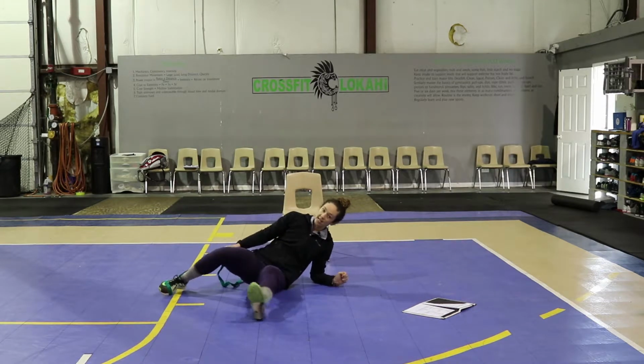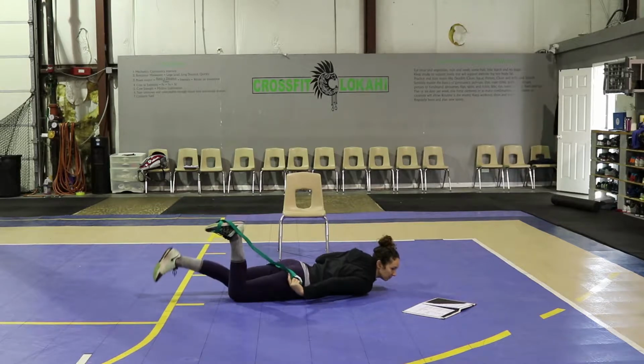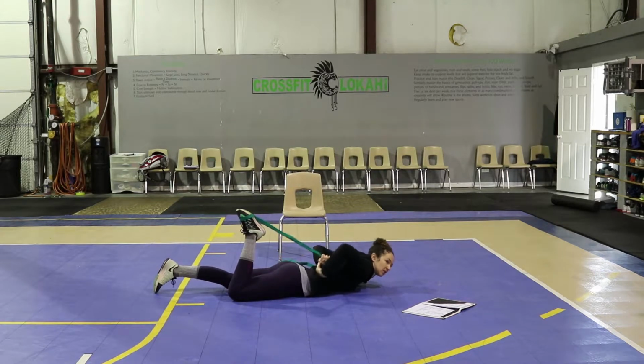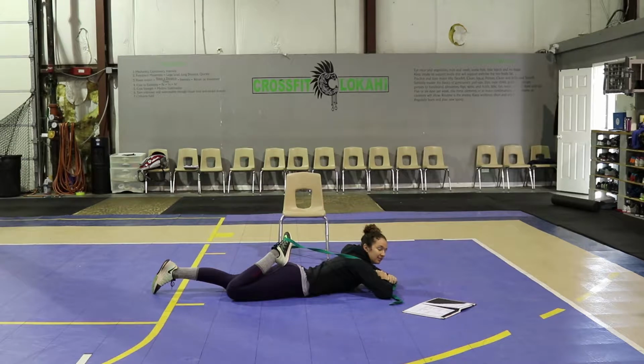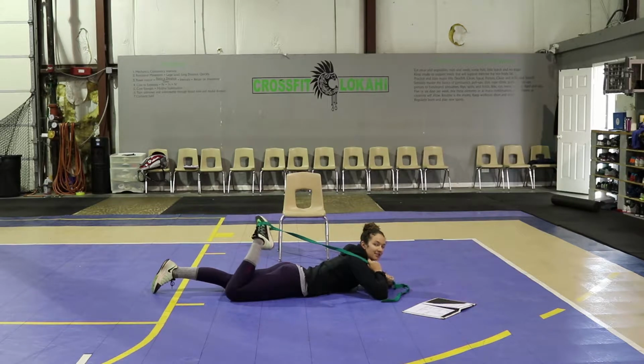So if you're really tight, you might have to do it on your stomach with a strap like this. Bring it over your shoulder. And I'm pretty flexible in my quads, so I can pull it pretty far. But for those of you that aren't that flexible, you might just be able to get it to here. Same thing, if it's painful, don't force it.